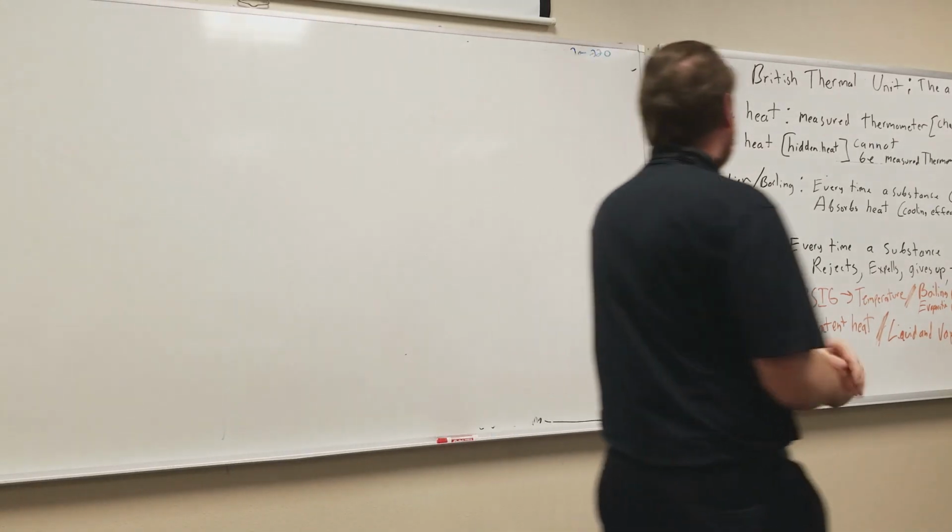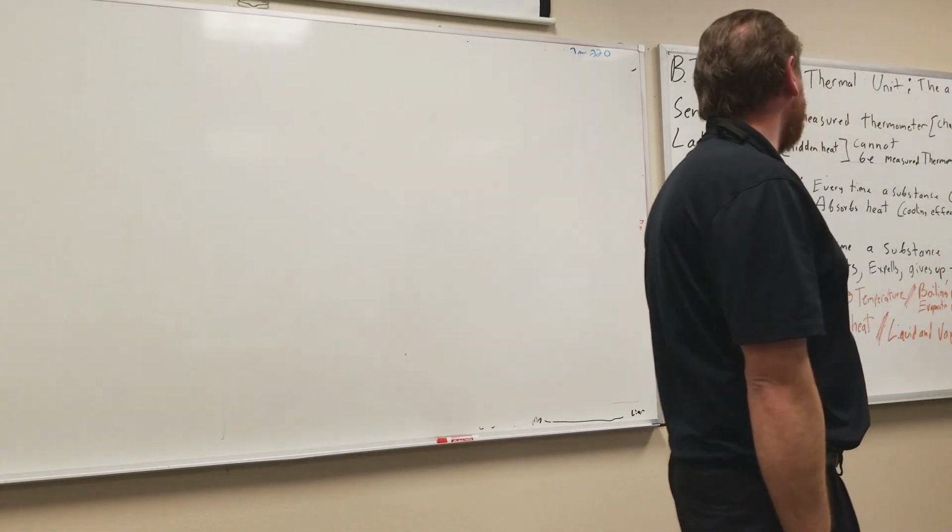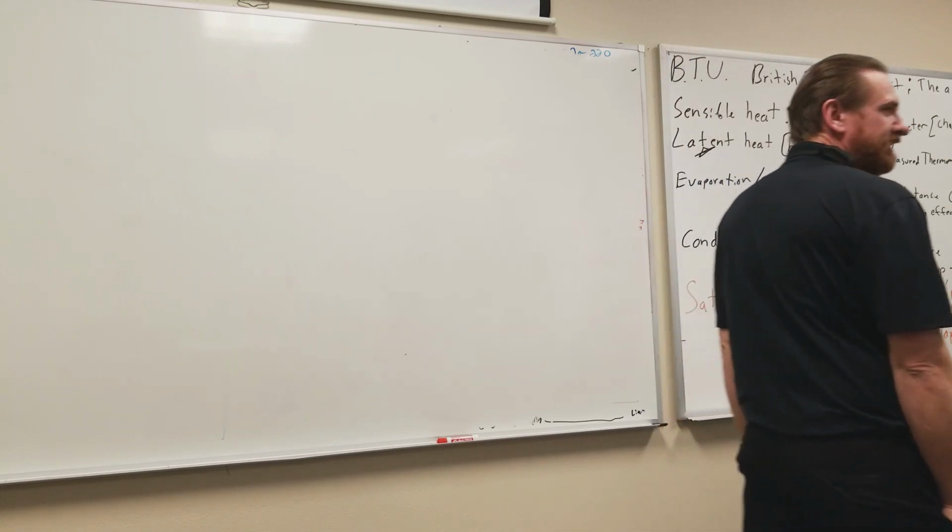All right, before we do that next one, we'll go to this one. BTU. What does the letters BTU stand for? British Thermal Unit. And what does it mean? Amount of heat required to change 1 pound of water by 1 degree Fahrenheit. Yes. And sensible heat. What is sensible heat?